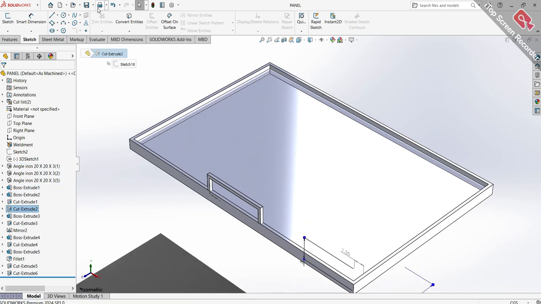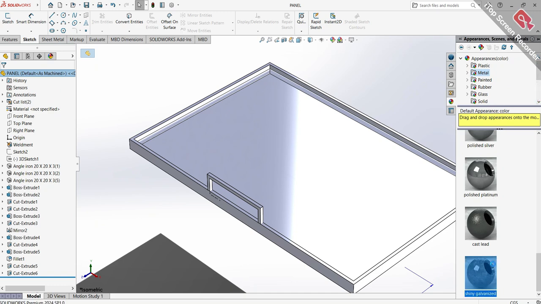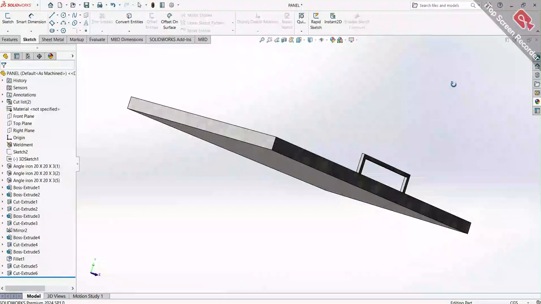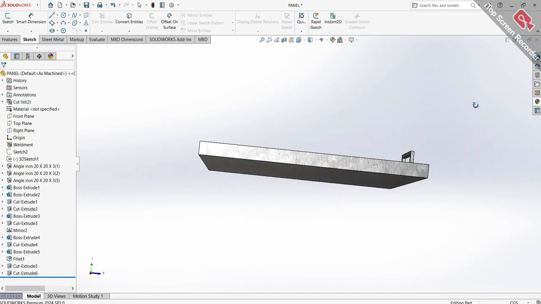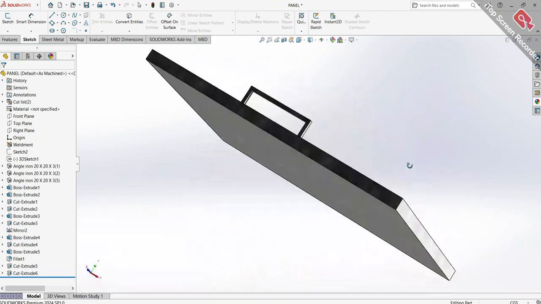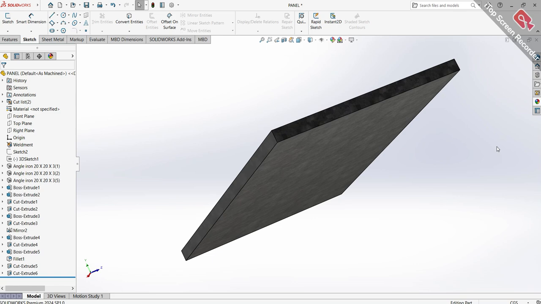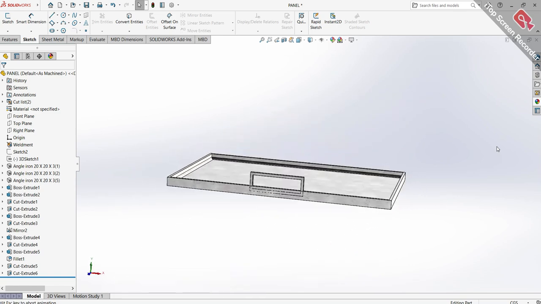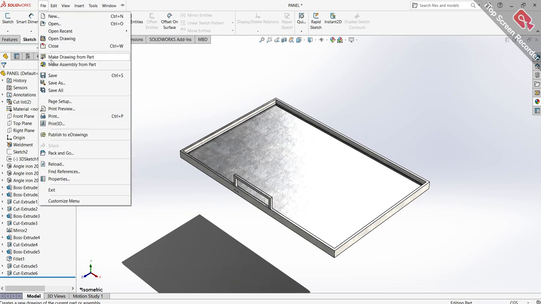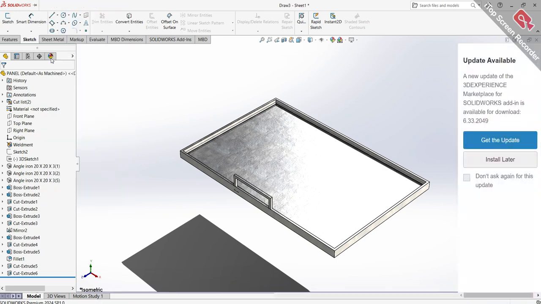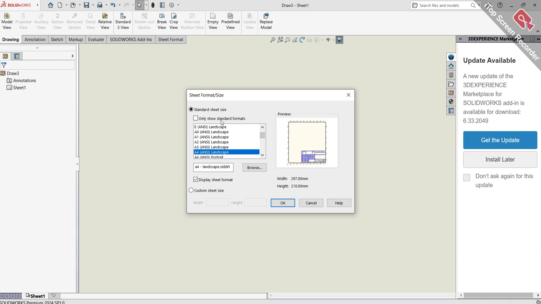So you see this particular job. I'll just go straight to the point. As I said earlier, if you don't like this appearance, you come here. So we have something already. Since we have this kind of job, all we have to do now is Ctrl 7, and we have Ctrl 8 to keep it like so. We take Ctrl 7, then we move to File, Make Drawing from Part. We click on Landscape. We click OK.